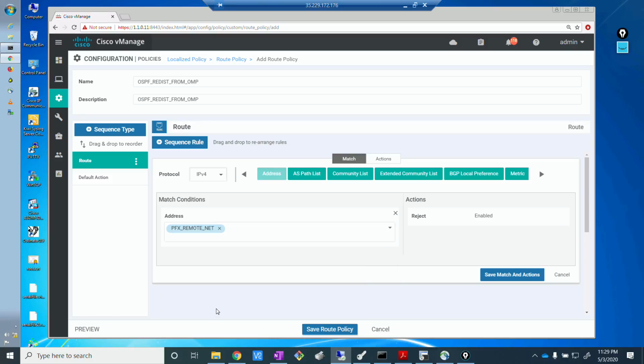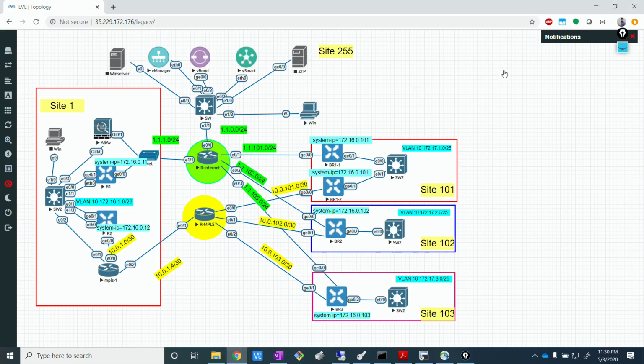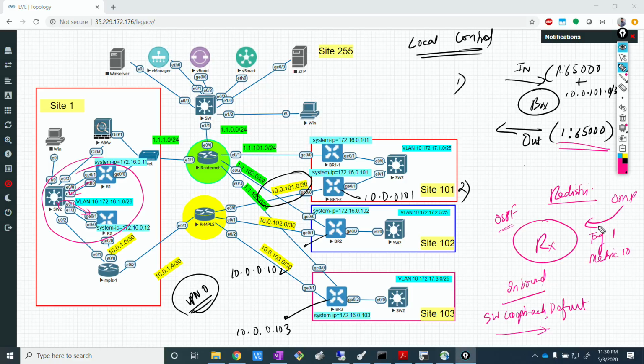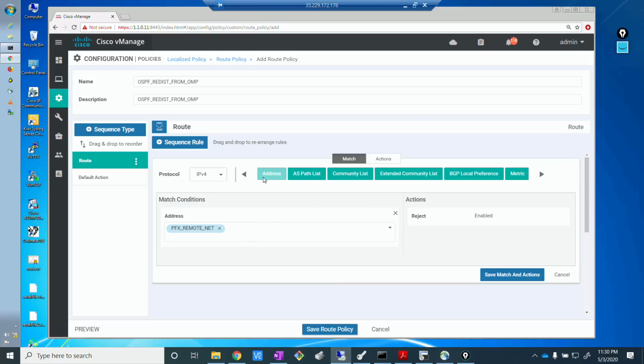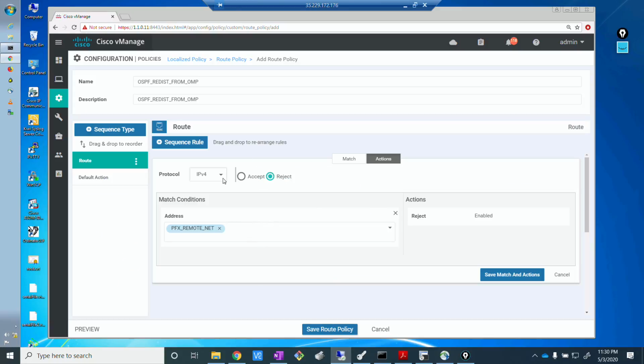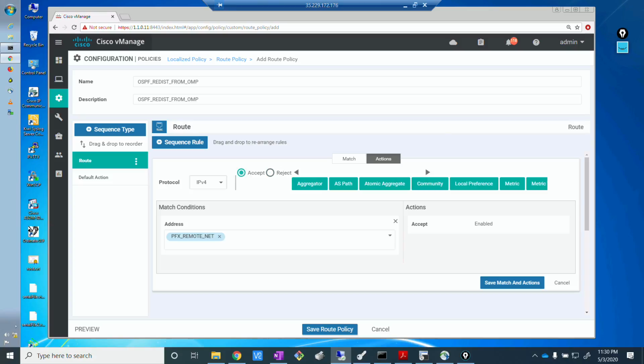Let me look at this. I forgot the use case. So we want the remote network to be advertised inside, so accepted inside the OSPF, right? Let's do that. So let's go here. Match is done. Action is going to be accept, but not just accept.